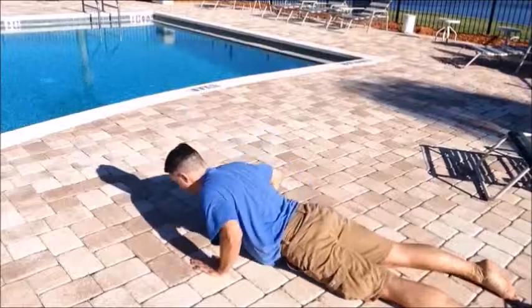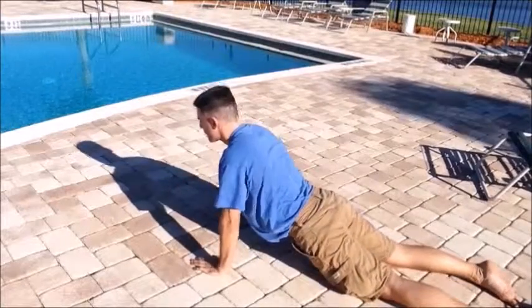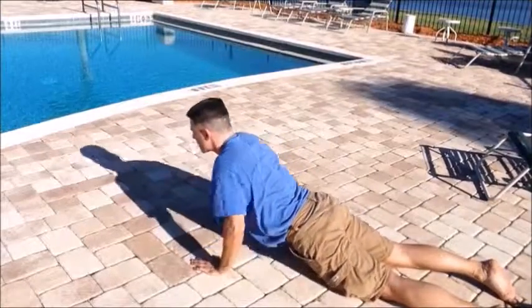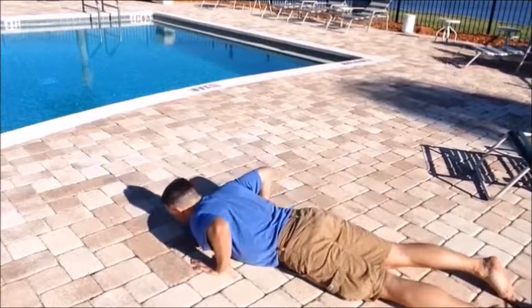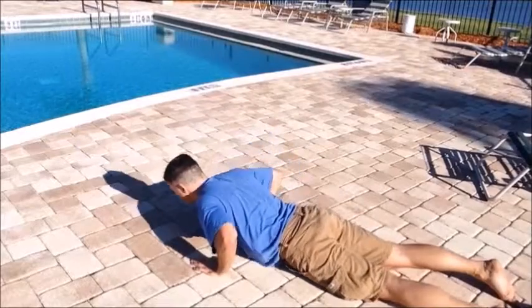If you need to go to cobra push-ups, go to cobra push-ups. Make sure you keep the belly drawn in, save your back, keep those shoulders packed down. Do your best, all the way up, all the way down.